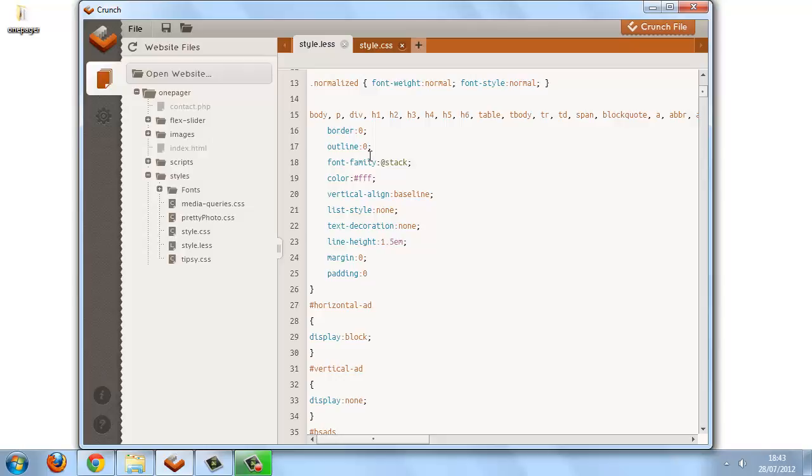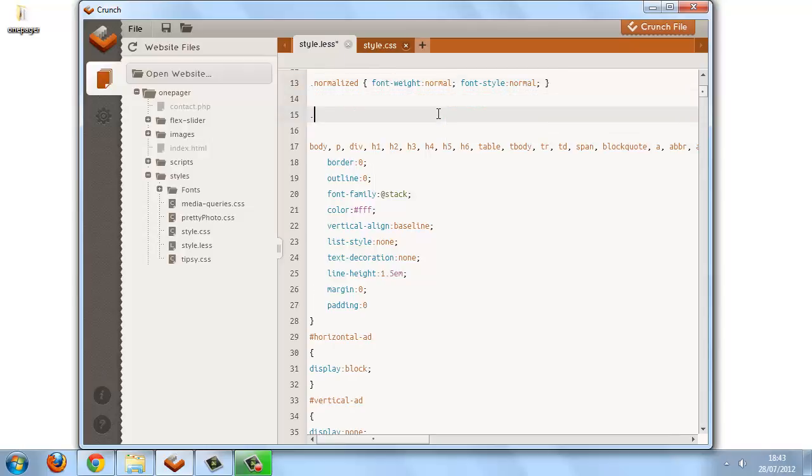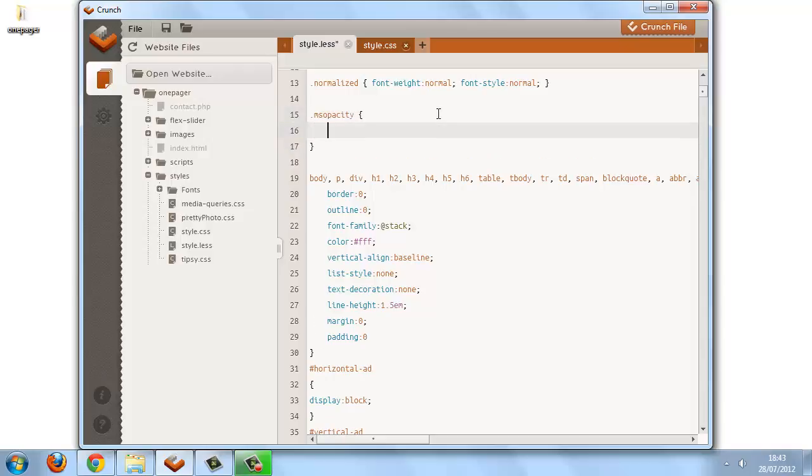Another great space saver is where Microsoft's proprietary filters are used, especially because we most often need to use several rules to get the same effect in different browsers. So a mix-in like this can really help us out. So we can define one for opacity in Microsoft browsers. So we'll call this mix-in MS opacity, and then within the mix-in we can start with the MS filter property, and it's a long old property name this.